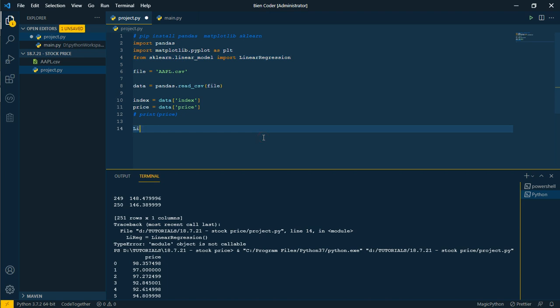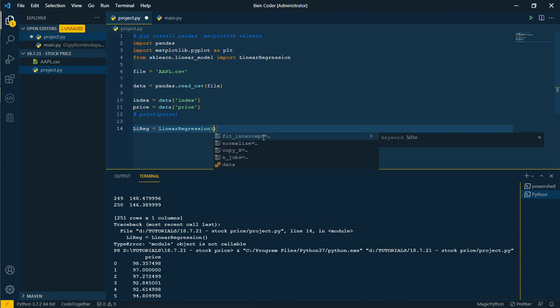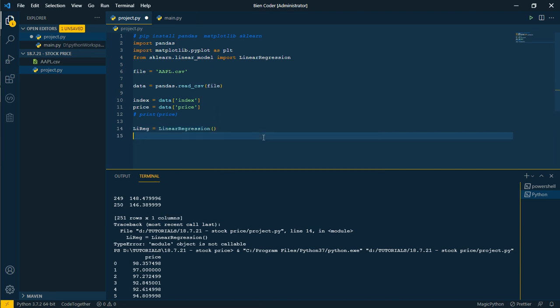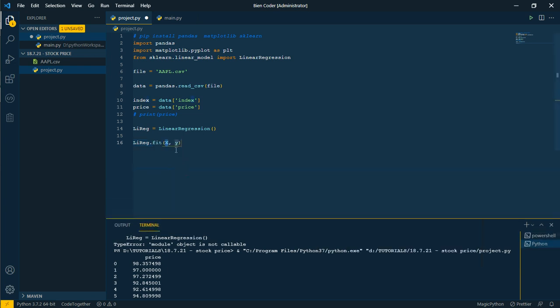And linear regression as a short form is equal to LinearRegression with brackets, and now we will fetch the data in linear_regression.fit, and we will pass in index and price.